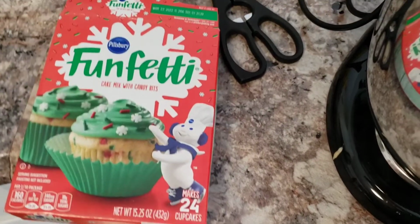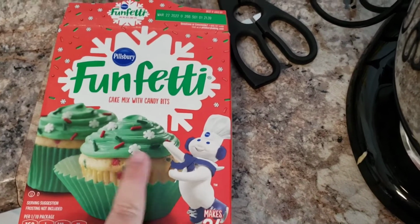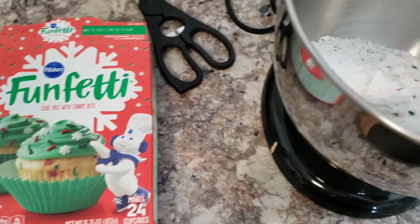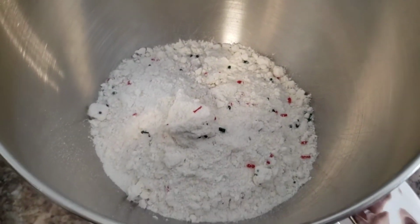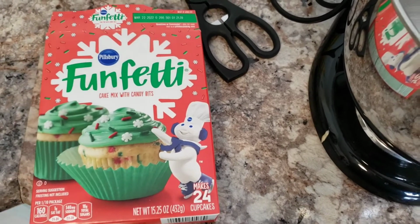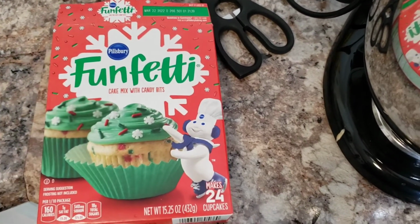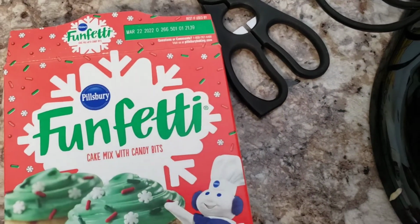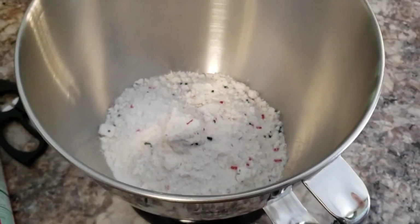And I still had this one left over from Christmas with the green and red little funfetti in it. So I thought it would work for 4th of July. I know green's not really in there, but it kind of looks like fireworks. And the fruit and everything will cover it anyway, so you won't even really be able to see it. So this was good until next year. So we're going to make it today with our flag cake.